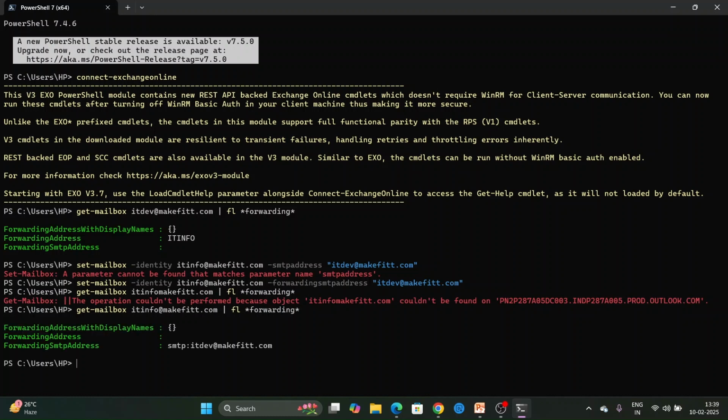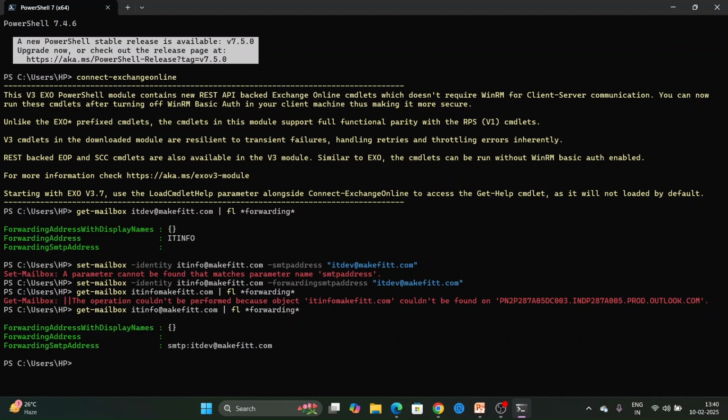Okay, see the SMTP address itdev@makefit.com. So why is it showing here forwarding address is IT info, but the SMTP address is empty, and here the forwarding address is empty, and the forwarding SMTP address is showing itdev@makefit.com?